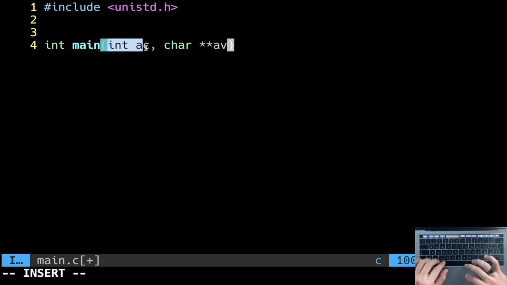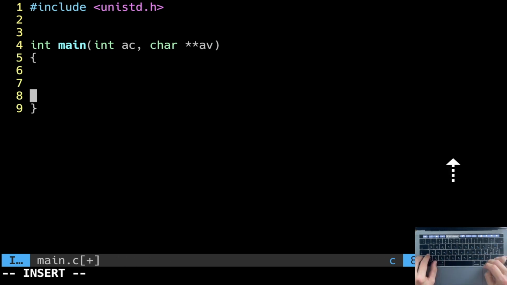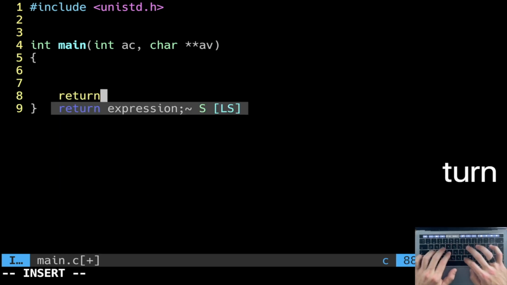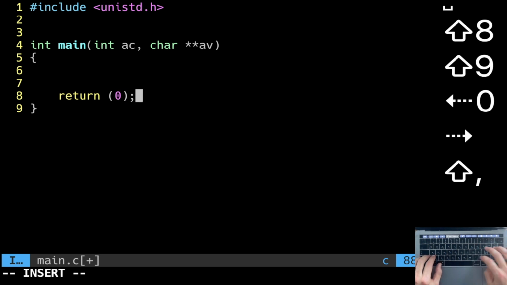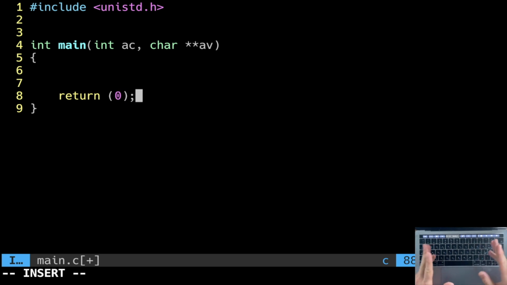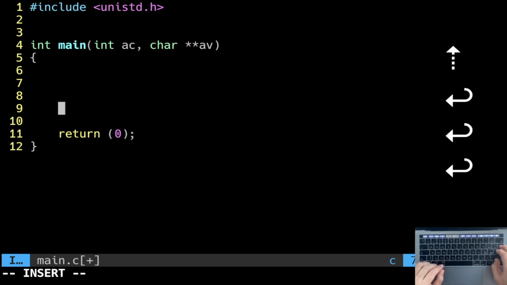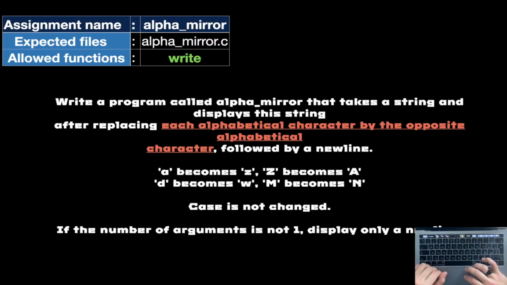These are the command line arguments. Here I have the number of arguments given at the command line level, and here I have the strings which have been given at the command line level. Perfect. I complete this boilerplate with the return 0. This is the return value to state that everything has been correct, and now we are ready to fill the main function.